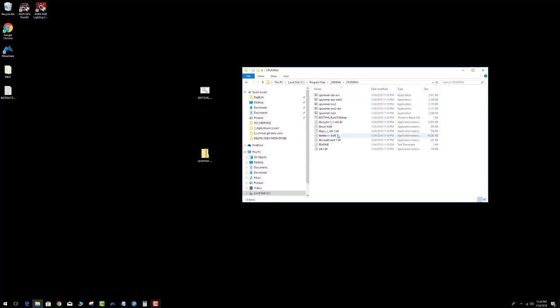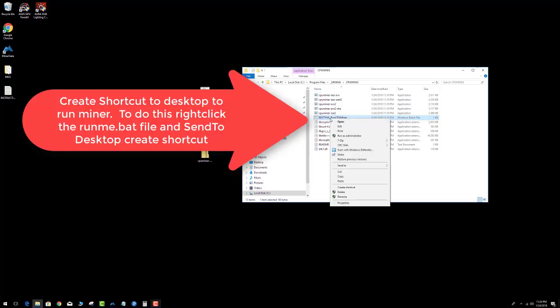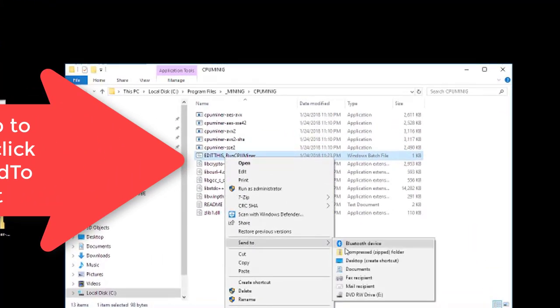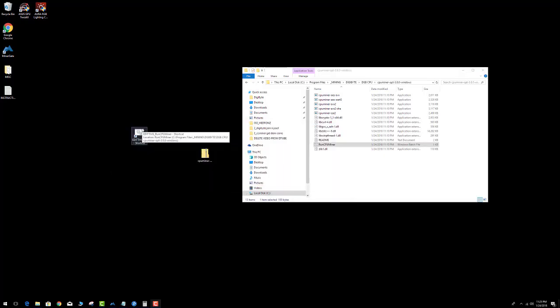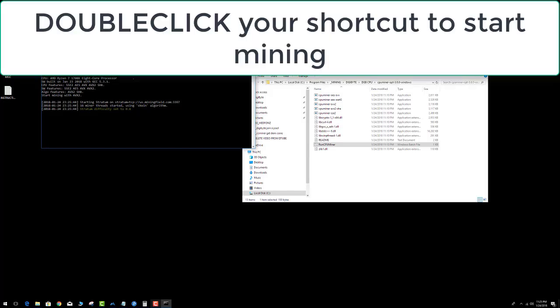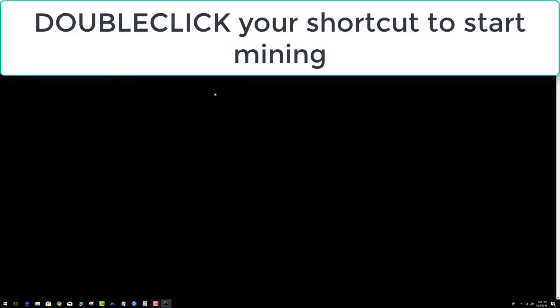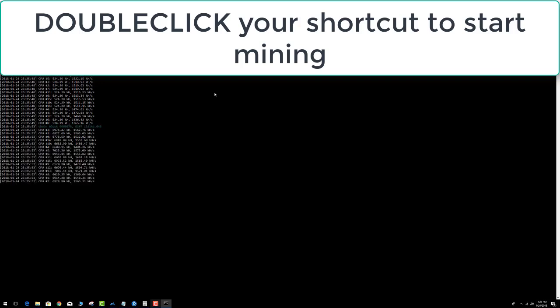And actually, I like to create a shortcut onto my desktop. So I right click the run bat file, and I hit send to desktop, and that is connecting to this folder. So that's it. Alright, so we are ready to mine those Digibyte coins. So we're going to go ahead and fire it up. It's connecting. I got 16 threads. And that's it. You're going to let this baby run, and you're going to get them coins.